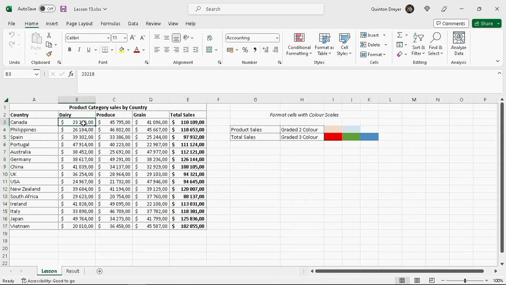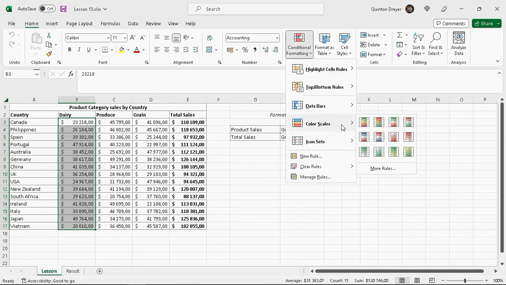So let's start firstly here. Now we want to see, based on which country has sold, oh well, the sales in which country is the most and least for a specific product. So we can't select our whole range, we have to do each one. So we'll do that one, then that one, then that one, each one individually. So select our first range.